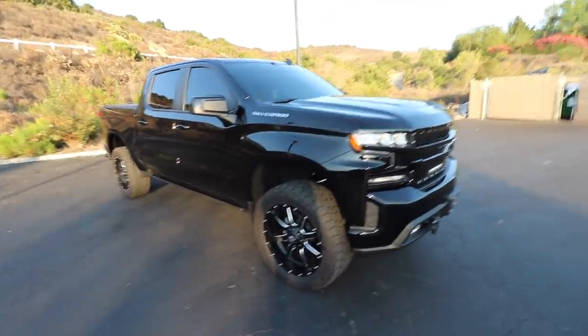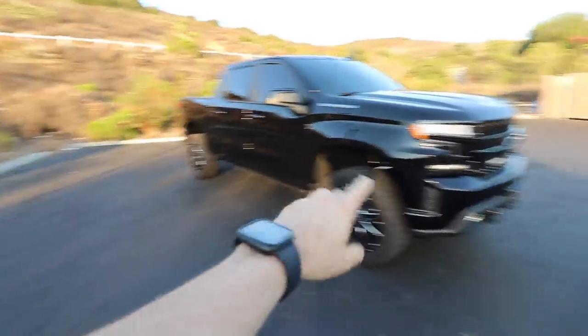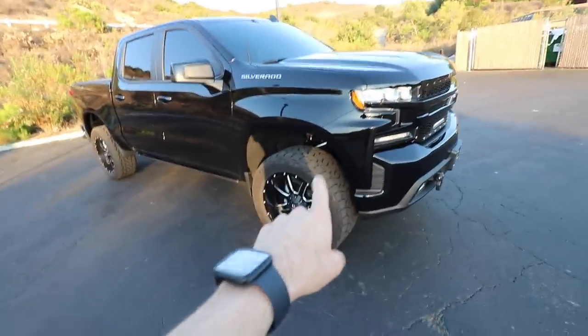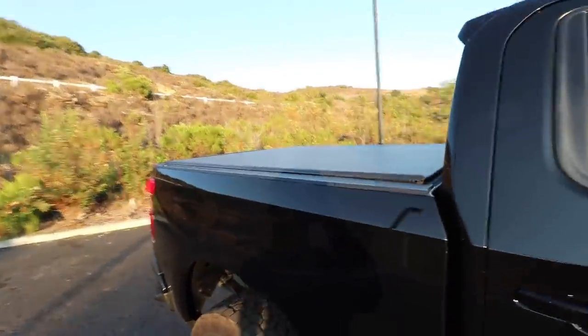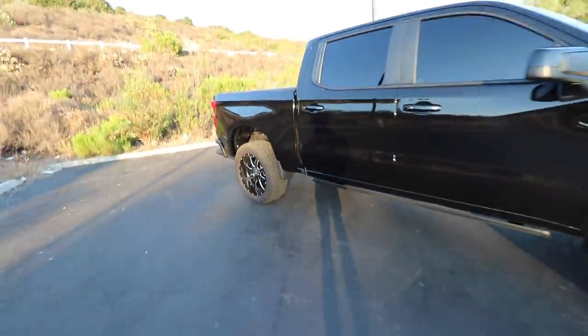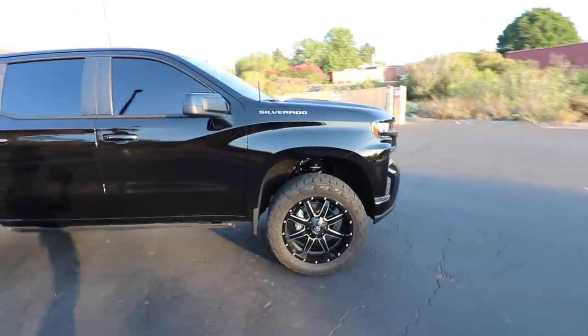But that's just what comes with the territory of driving stuff that's not stock. We do have the four-inch lift kit — four inches in the front, three inches in the rear — the 22-inch wheels, 35-inch tires. That right there is not a light setup whatsoever. And then we have these heavy AMP Research running boards. We do have the bed cover though, which should help reduce some drag, and the Magnaflow exhaust as well, which should help increase the MPGs a little. 13.1 miles per gallon — it's not great, but it's not terrible either.